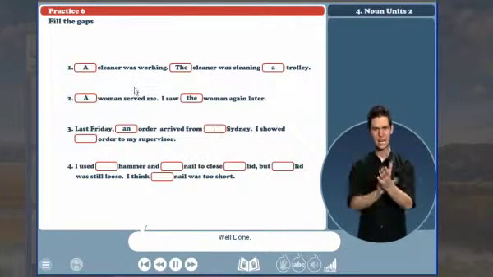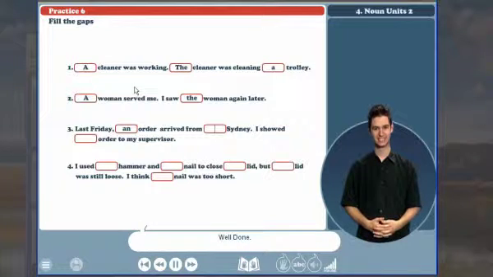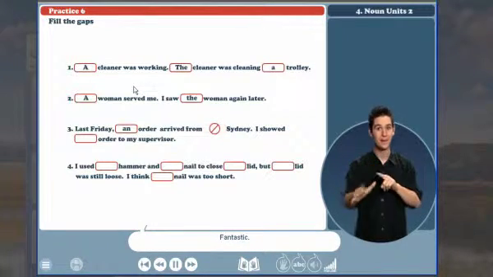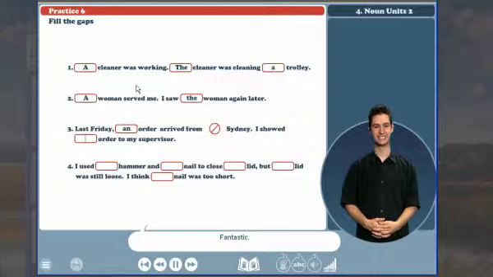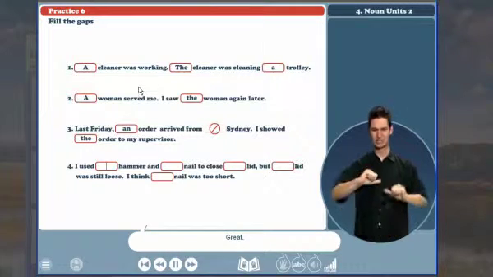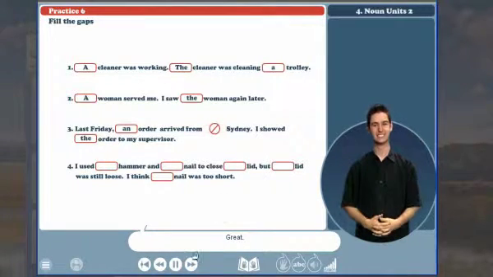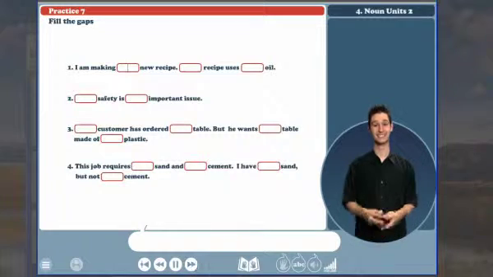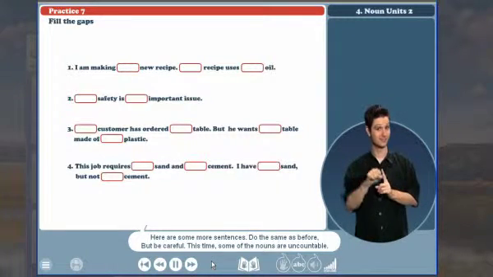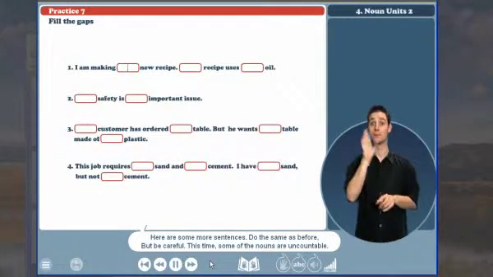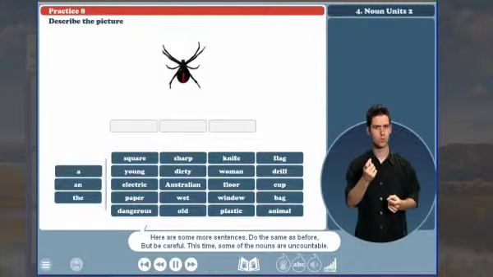Fantastic. Well done. That's great. Here are some more sentences. Just do the same as before.